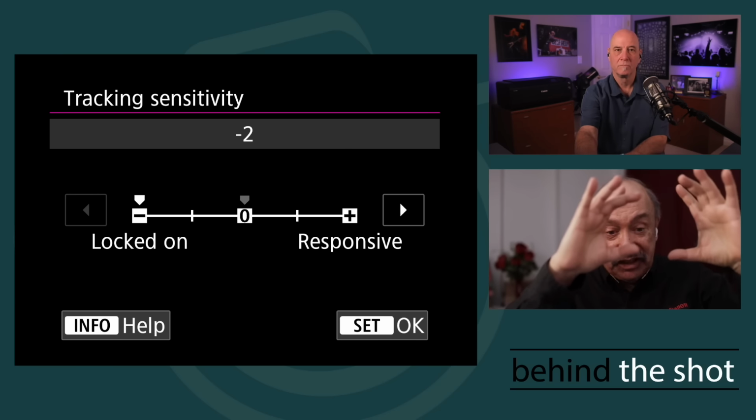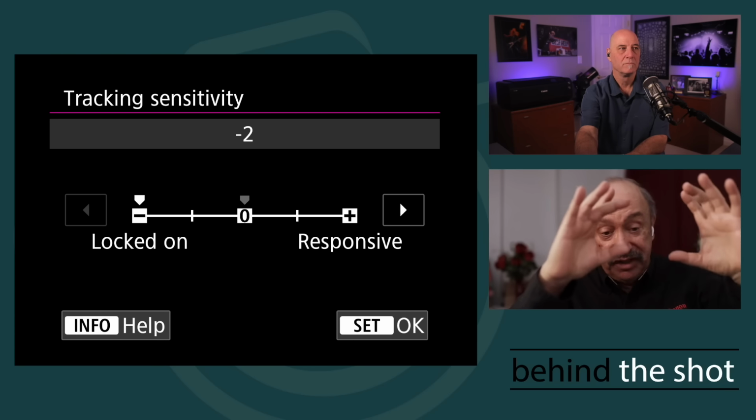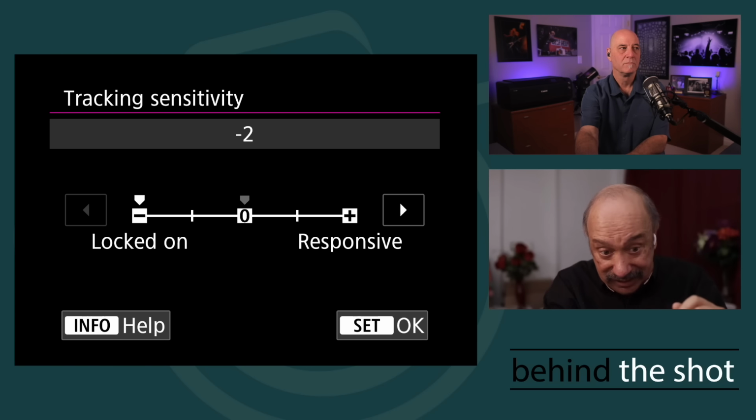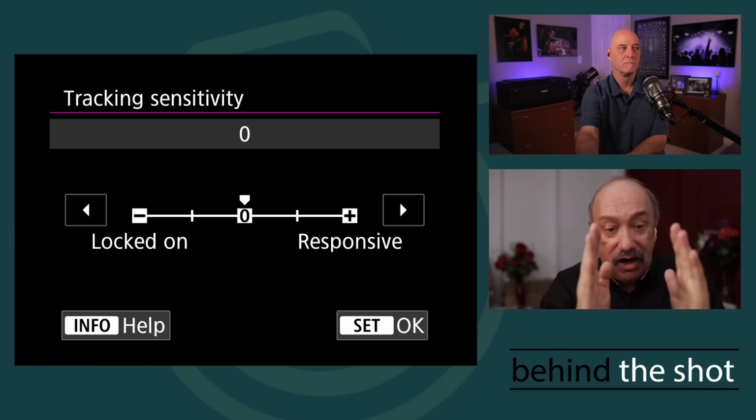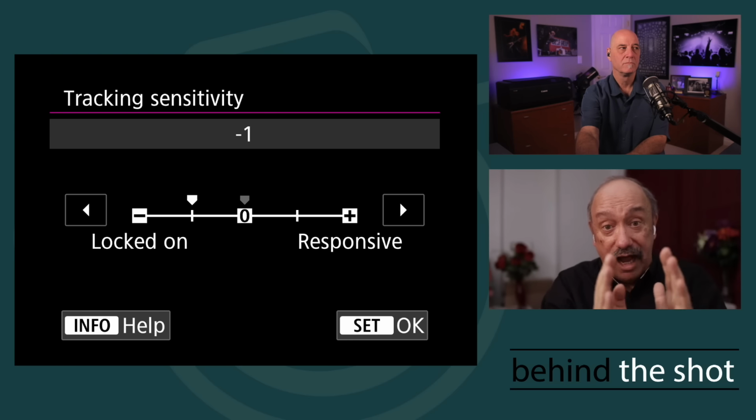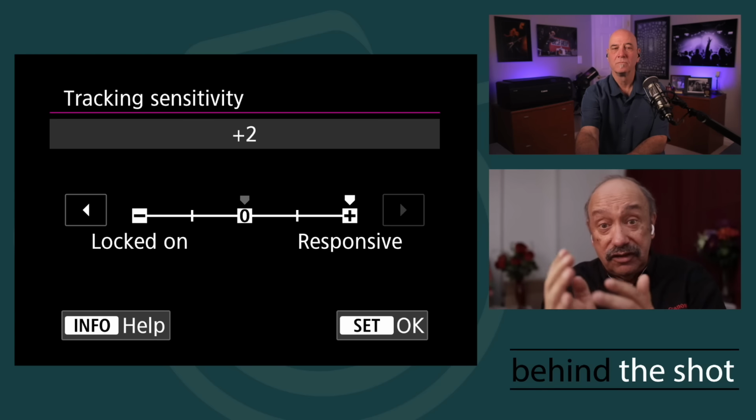And you see here, instead of just a 1, 2, or 3 setting, we've got a middle setting as well, where we can go in the locked on direction, or conversely, we can speed up the process of changing from one subject to another if we go toward responsive.